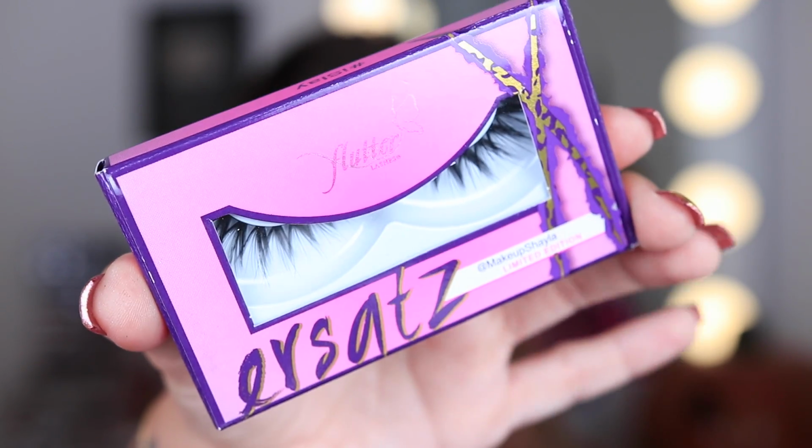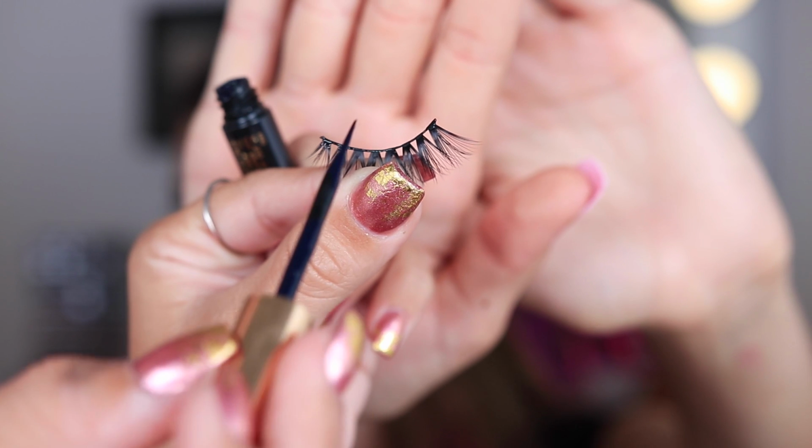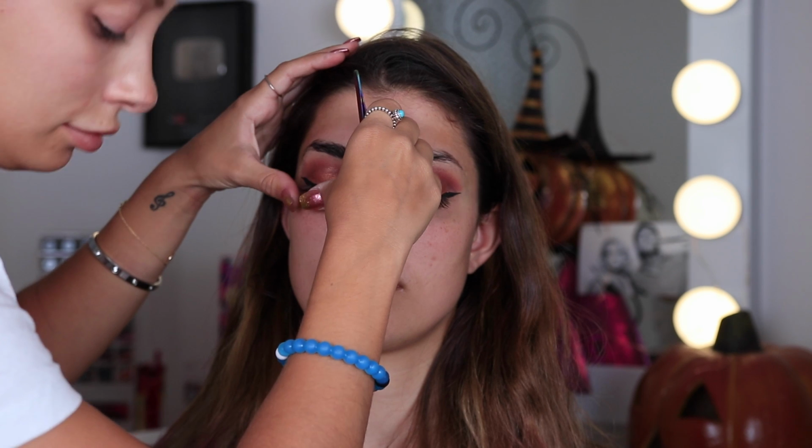And then I'm taking Shayla's lashes with Flutterlashes. These are in the style iSlay, and the Tarteist Lash Paint Glue, and I am just going to apply that. Very carefully, of course.